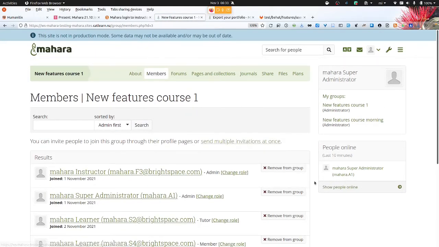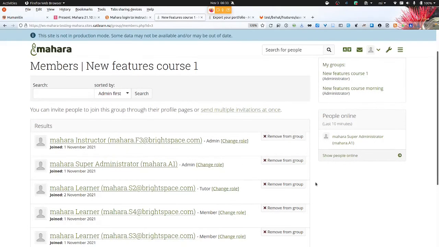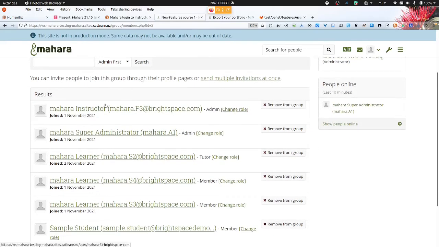And that is that instructors from Brightspace become group administrators. Anybody set up as teaching assistant becomes the tutor, and regular students become members in that group. And once a day, early in the morning, that group membership is updated if anything changes in the course on the LMS site.